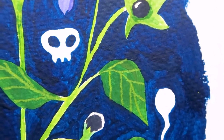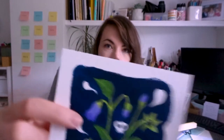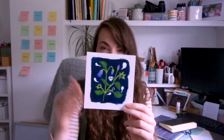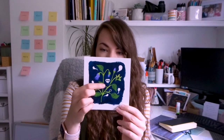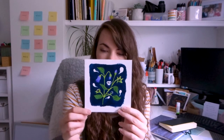It didn't do that well on social media compared to my other bits, but I really like it. One of the things I usually do is go right to the edge, so you can kind of see the pencil line, and I usually paint right to the edge, but I didn't on this one. I kept the really rough brush strokes, and I really like that. I think that plays in really well as a contrast between the really tight lines and going around the edges with the paint in the middle and then the rough strokes at the edge.